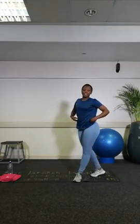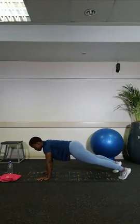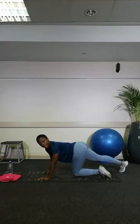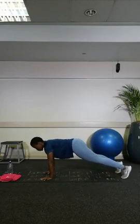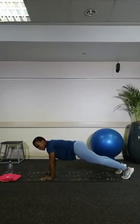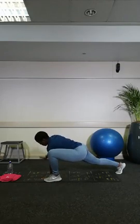Well done. The second one, I want you to go into a high plank position. That's basically your hands out like this, feet out straight. Remember your wrists are underneath your shoulders, and make sure that you're not lazy in your back. You want to push your hands out into the mat so that you get that nice flexion. With hands underneath my shoulders, we're going to go into that rotation. Bring your right foot to your right hand, and open up to the other side. Now I can really feel a nice stretch in my hip flexors, and I'm opening up the chest, and down.